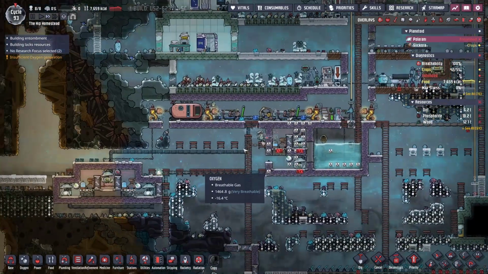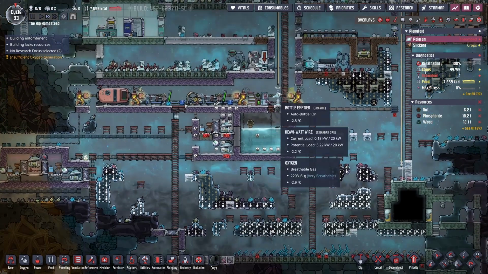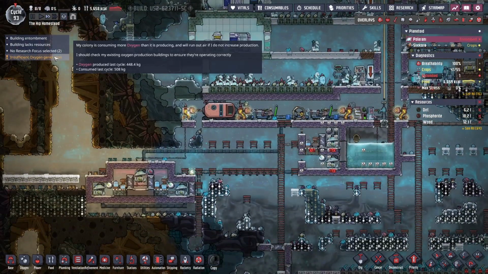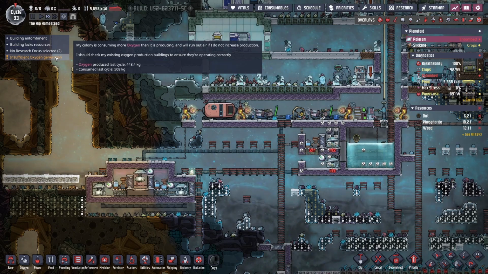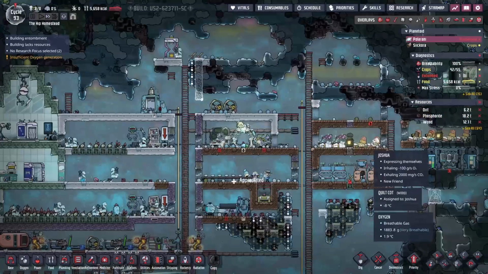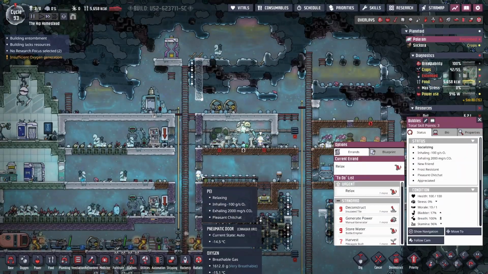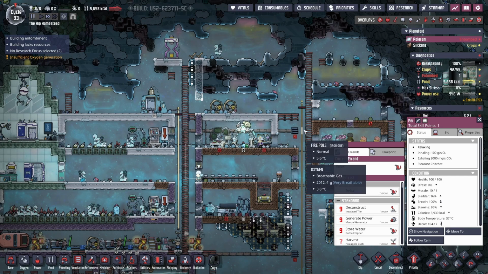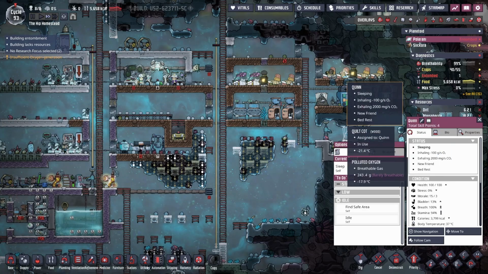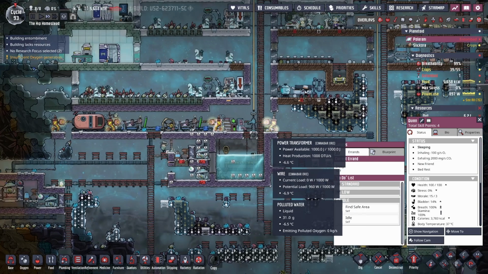Man, every time I think we're starting to catch up, we just add more stuff to the list of things that they need to do. Well, this at least tells us how much we made. 448.4. We consume that much, I think, because some of the duplicants have yucky lungs from breathing in the polluted oxygen. There we go. Much better.